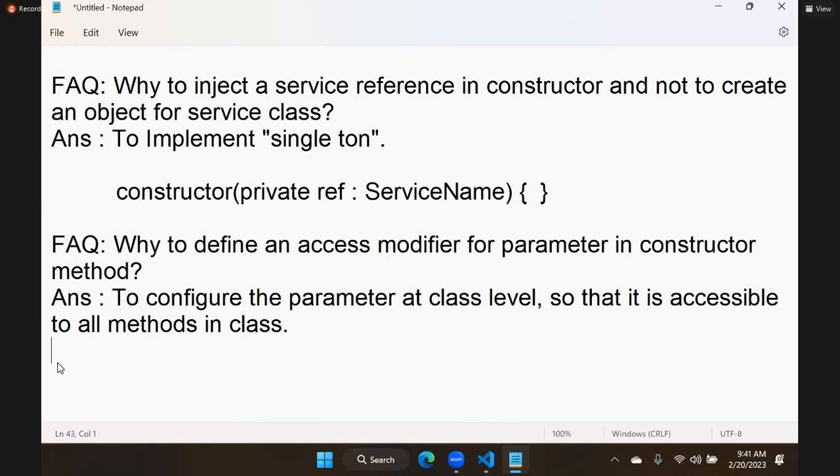Otherwise, it is accessible only where you configure it. And many times people ask, can I use public, private, any other access modifier? You can. So why are we giving private? So that it will be only within the class. That is the reason.